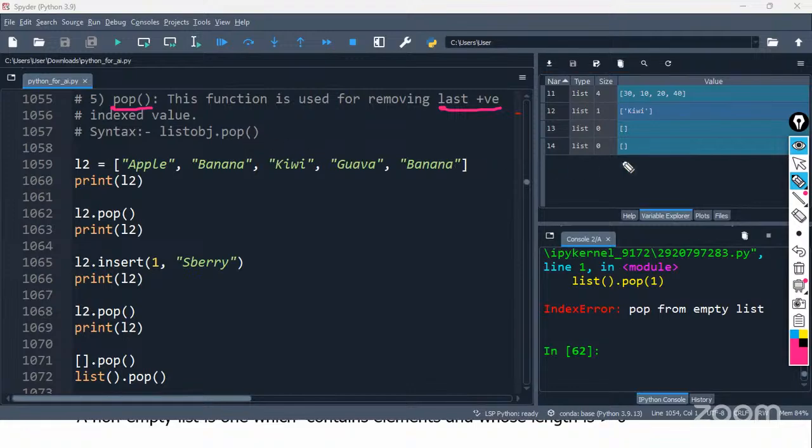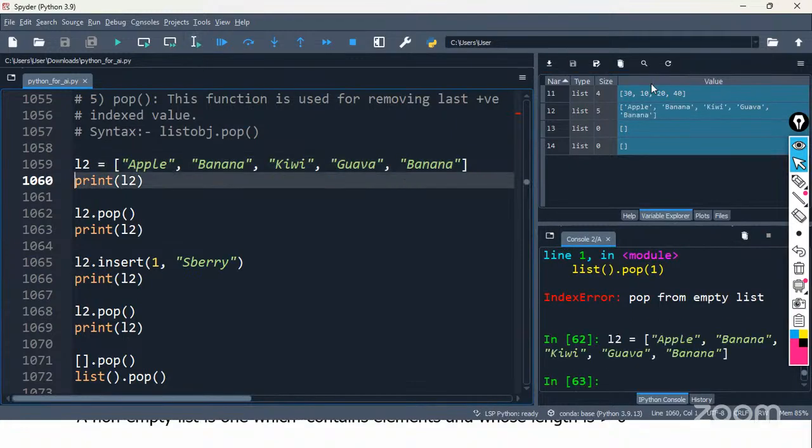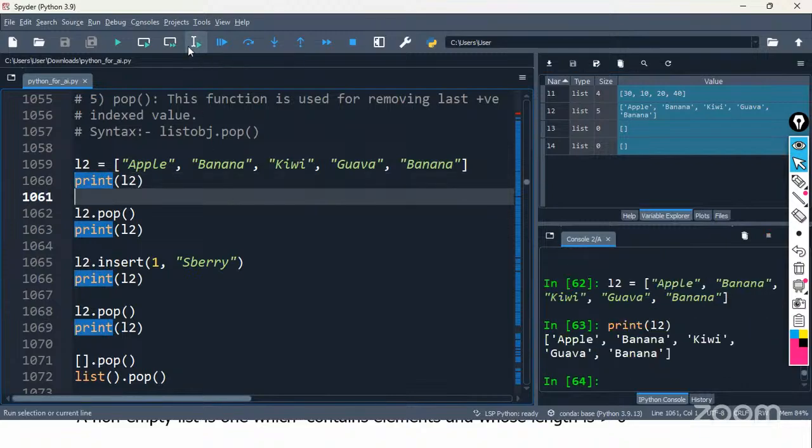Let us work out some examples where I am going to create a list object with 5 values. There are 5 elements and all of them are str data. Then I'm printing the list object.